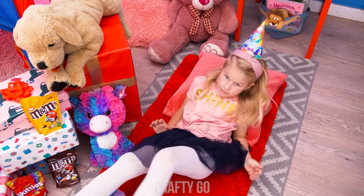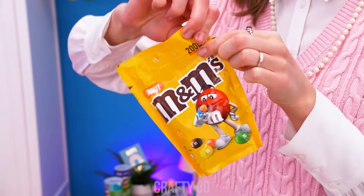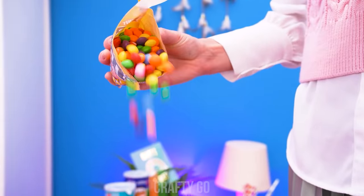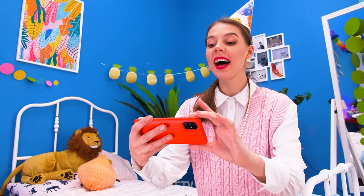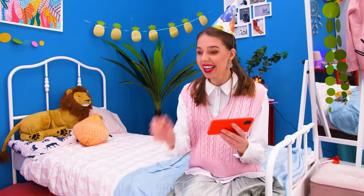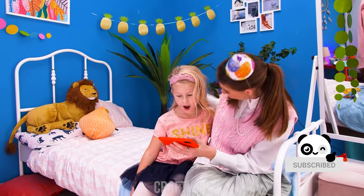What are you up to, Jenny? Let's fill this up with M&Ms. So colorful! Your kid will definitely remember this birthday now!